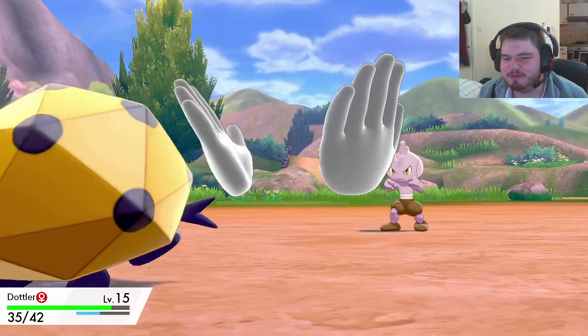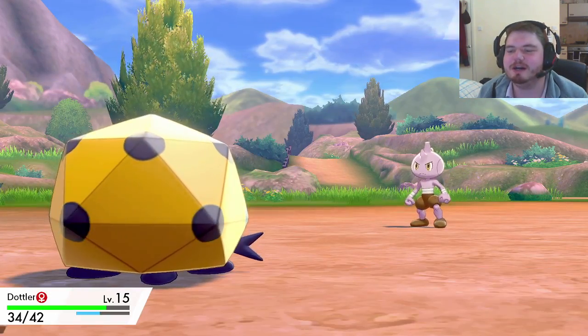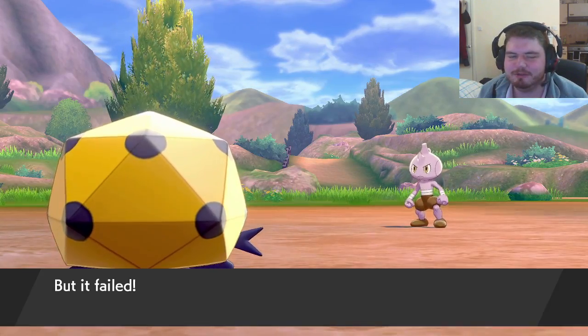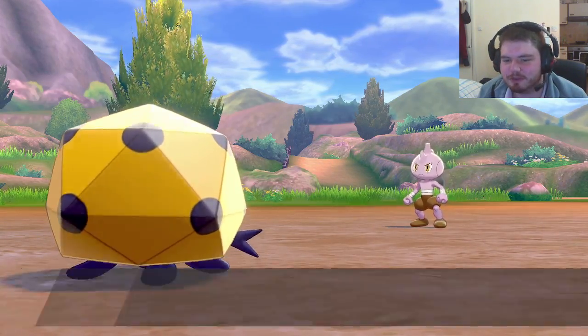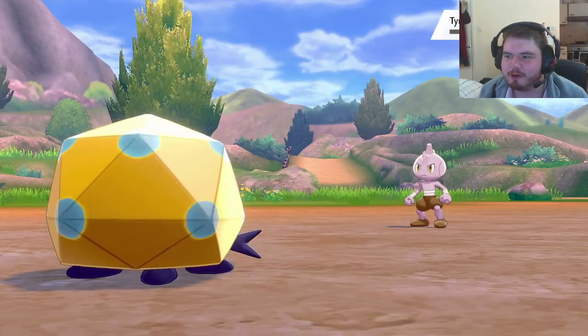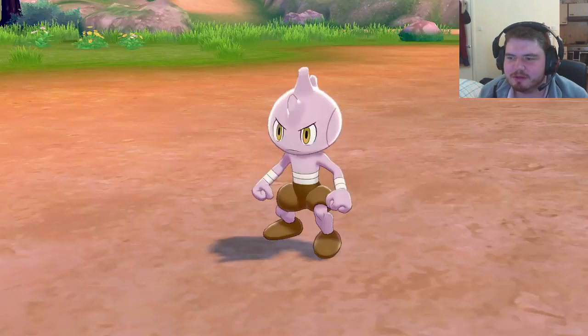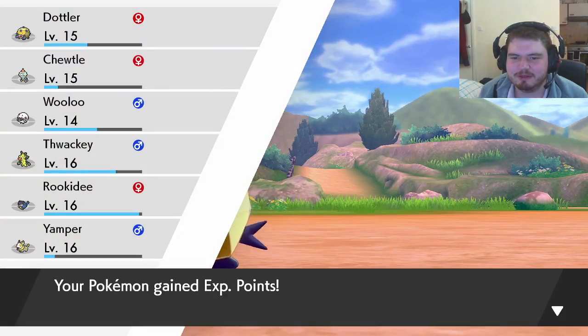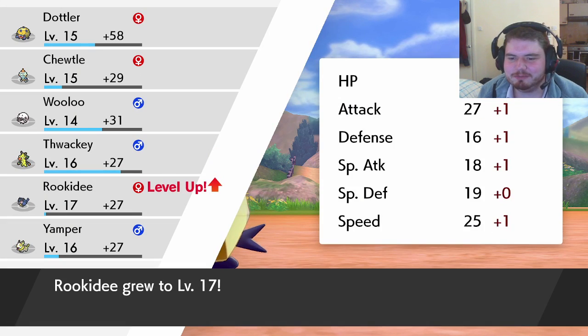Stop trying to make me flinch! Please, helping hand to nobody. Good. Good, that's what you deserve. You have no friends, Pyro. There you go, and you have no life anymore. Goddamn Tyro, man. I mean, Rookity went up.